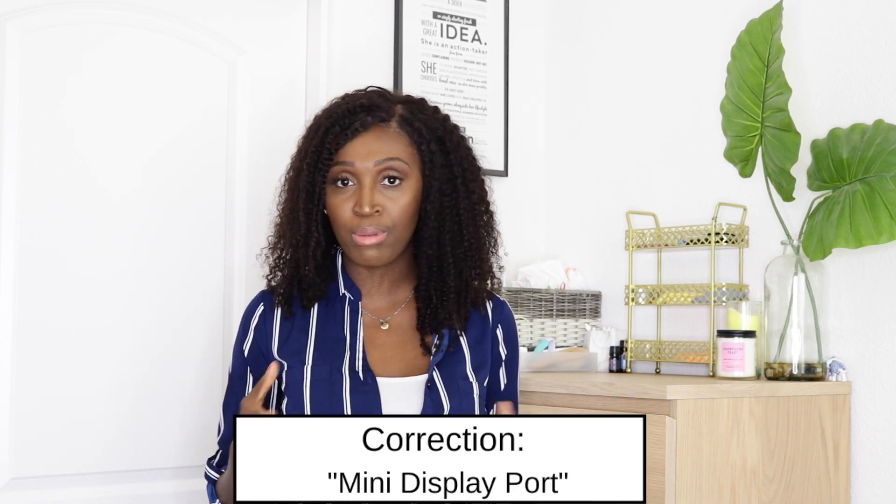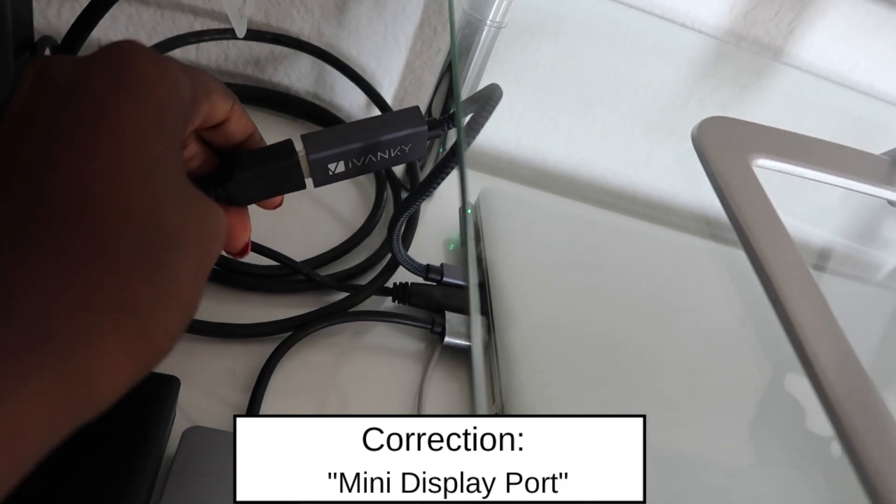Step three is connecting your new monitor to your current laptop, and you'll need an HDMI adapter cord. Pay attention here because I made this mistake: I bought an HDMI to USB adapter, which works for Windows but if you have a Mac laptop you need the mini DisplayPort to HDMI cord. I'll link that below. The one I actually needed was about $10, so it wasn't a costly mistake — but I almost pulled my hair out figuring out why my laptop wasn't displaying on the screen.